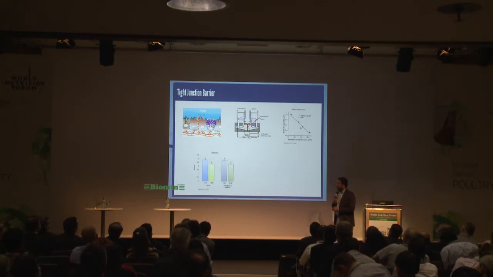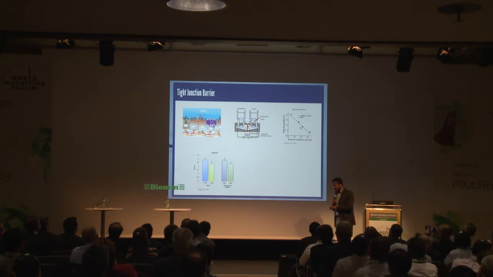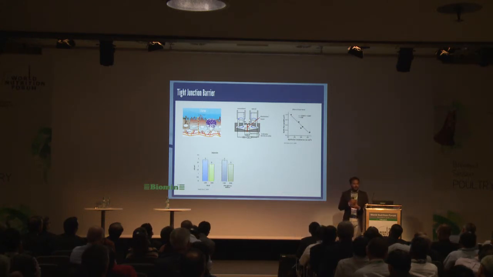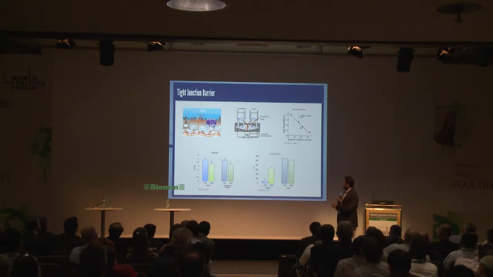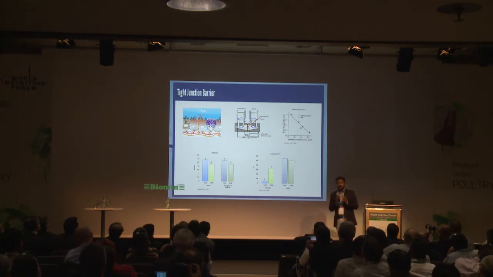And here you can see a multi-species probiotic compound, a direct-fed microbial product, reduced the tissue conductance, or the permeability of macromolecules through the paracellular route. So this means, on the opposite side, it increased the resistance of the epithelium. And this is the transport of nutrients. This is the change in the current that basically allows the active uptake of nutrients.